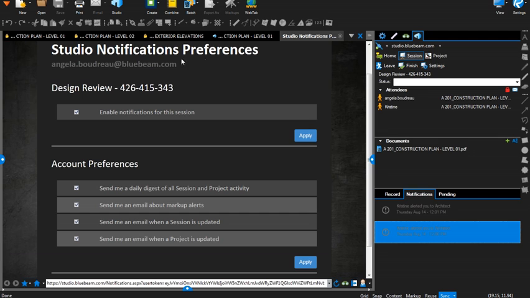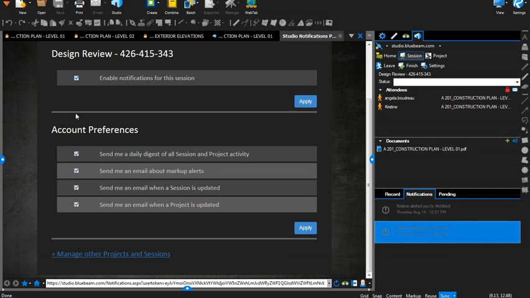You'll see that this is the Studio notification preferences for myself, and the notifications have been enabled for this session. One thing to note is that typically with a session, these notifications will not be turned on. This is something that you would need to apply to your specific sessions.